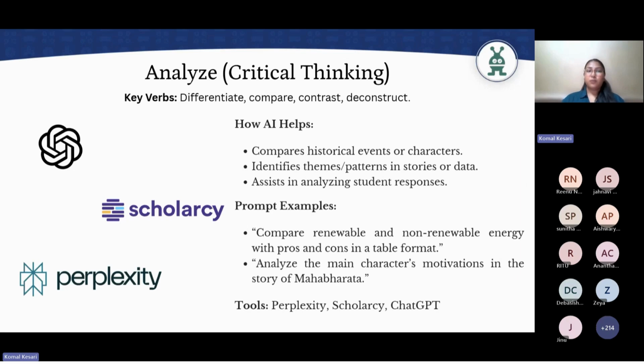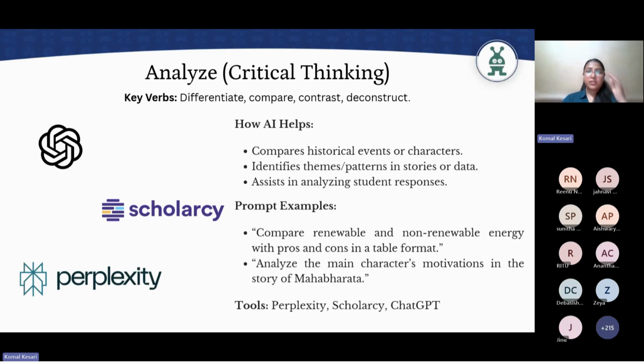Okay, let's move towards the fourth step, which is analyze, critical thinking. The 21st century skills are what we call life skills in some schools. We are already having these types of labs in our school and we have already initiated these things, right? I have seen life skills charts in the classes. The students have prepared a lot of charts related to life skills, where they have mentioned critical thinking, problem solving, teamwork, creativity, these types of things.